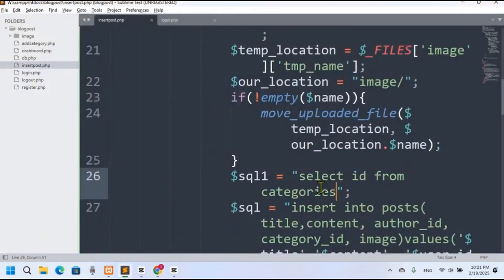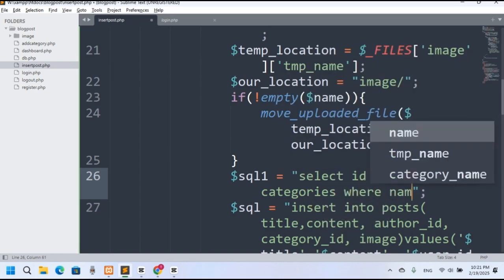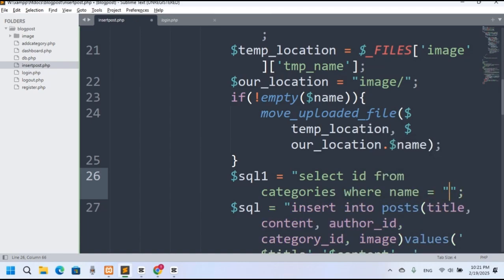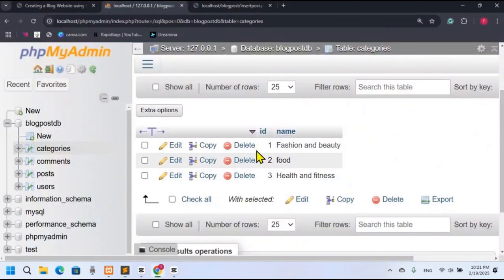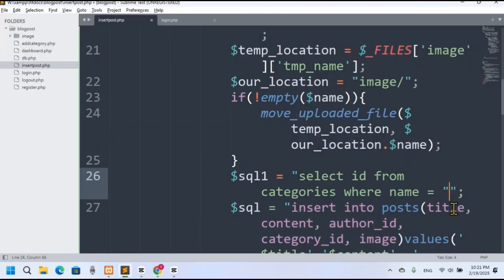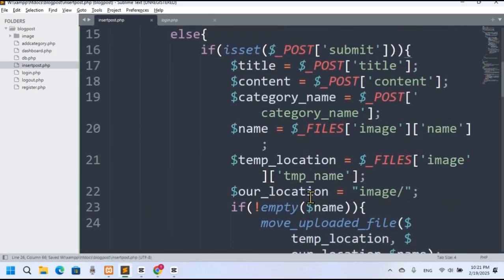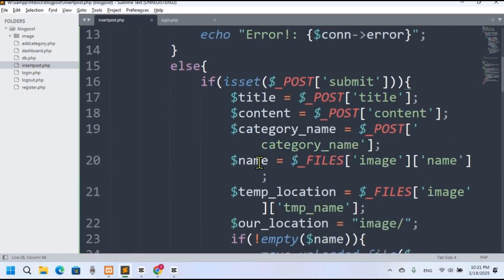So we can search through the name. I will say select ID from categories where name equal to, because our column name is name. I want to add single quotation and the name here, this category name.